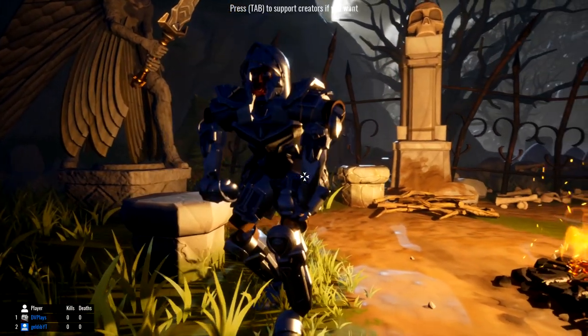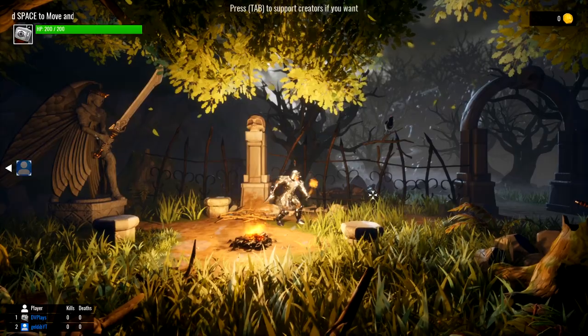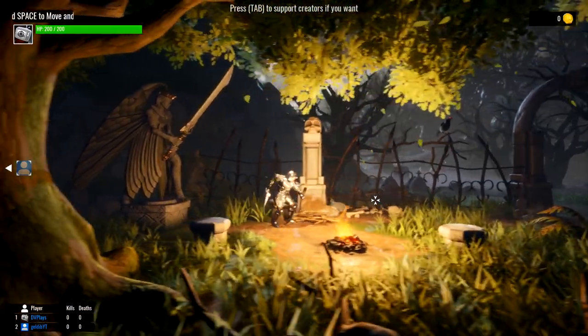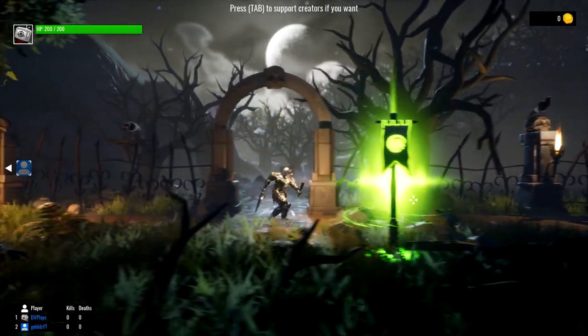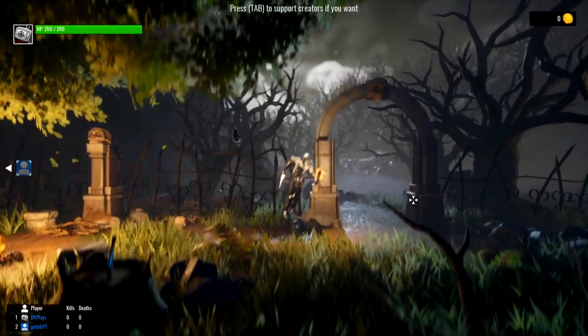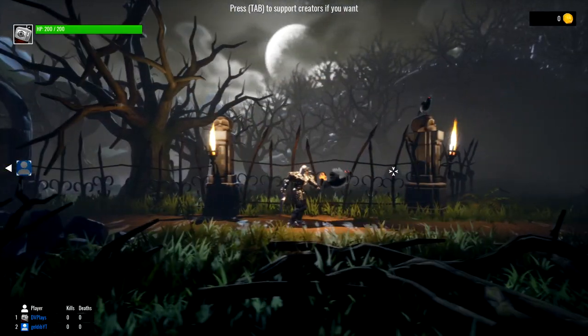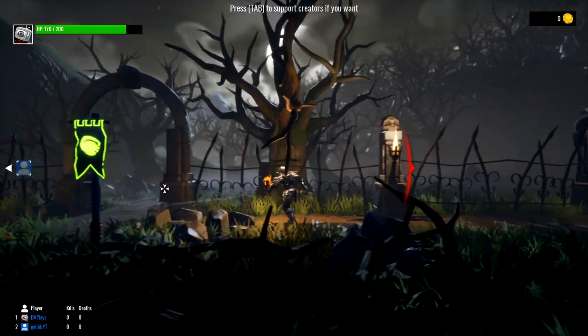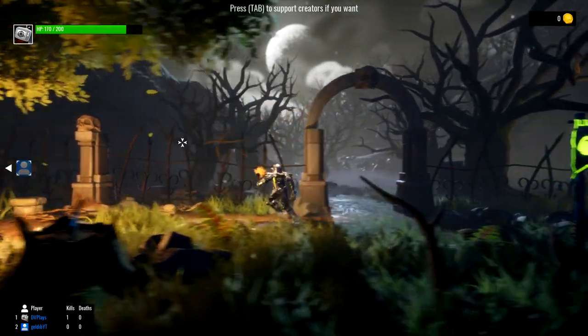Whoa, this guy's legit. Look at him. Okay, so you move. Okay, interesting. So it's a platformer. You can only move left and right. That's cool. I don't think I've seen a platform game on Core yet. That's a cool idea. Oh, I'm getting attacked by that crow. Can I shoot it? Oh, you can shoot it.